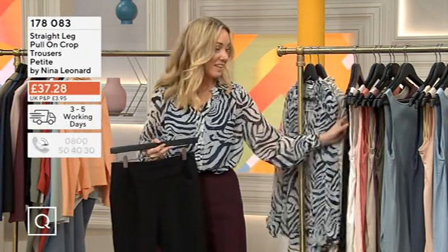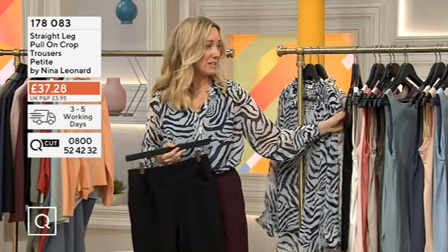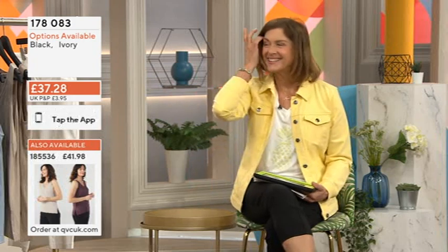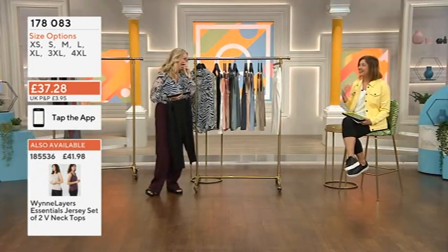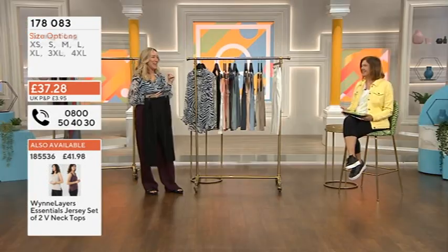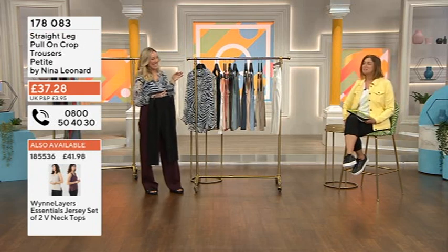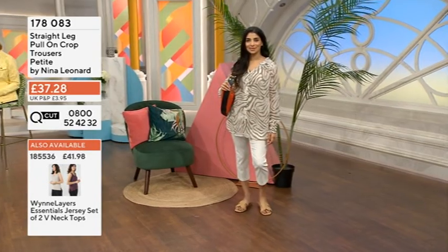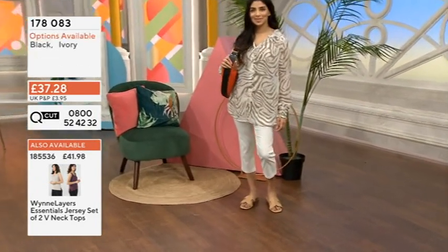I've got it tucked into my trousers today. It's so important to get a good quality vest because it's all about the foundations of your outfit. If you feel hot and want to take the top layer off, you need to know the vest is suitable for public viewing — and this one definitely is. I hate having a jumper on and not being able to take it off because the vest underneath is a slightly graying one. It's really important to have nice vests.